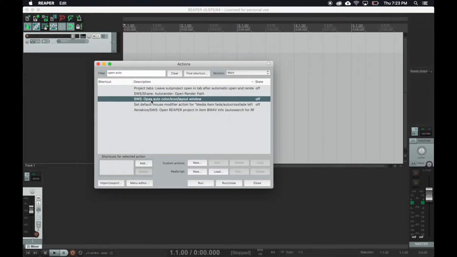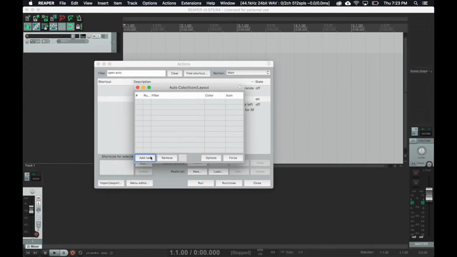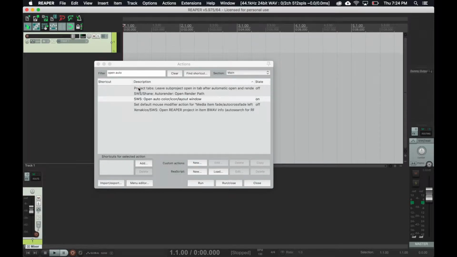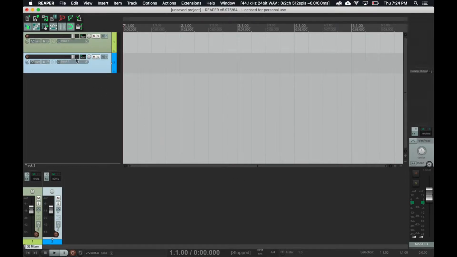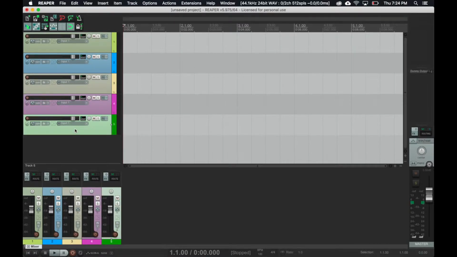So you want to run this open auto color icon layout window. You press run, and then you're going to create a new rule, and for name you're going to put any, and color you're going to choose random. And that's it for that. And now when you add new tracks, it auto colors your tracks for you, and I like that.